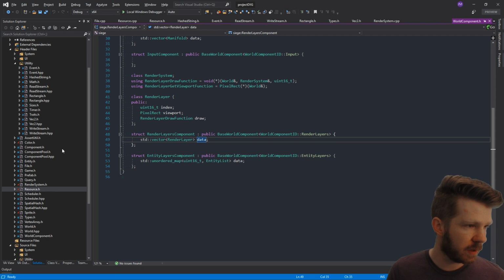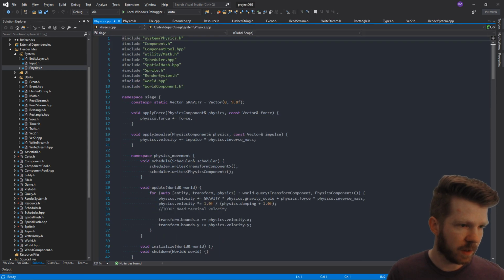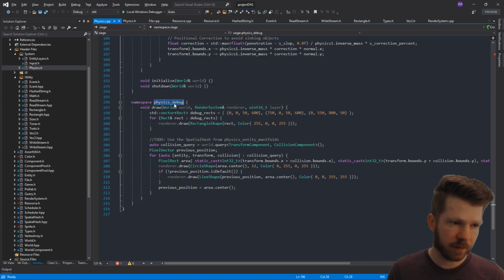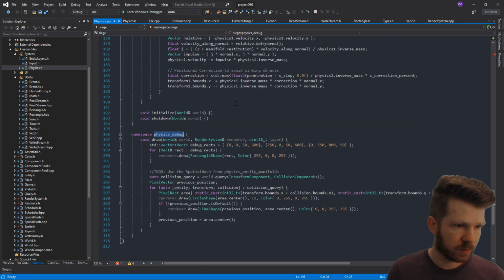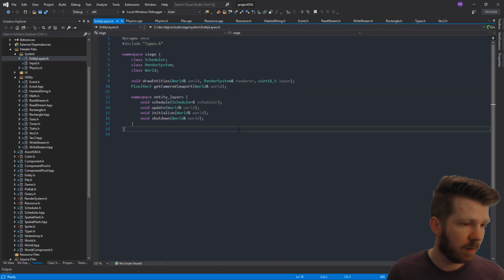And so we ended up doing that with our physics system. We have in here, down at the bottom, our physics debug, which gets added, it just has a draw function. And this one actually is a little cheating. Let me show the other one. It's a little bit better.